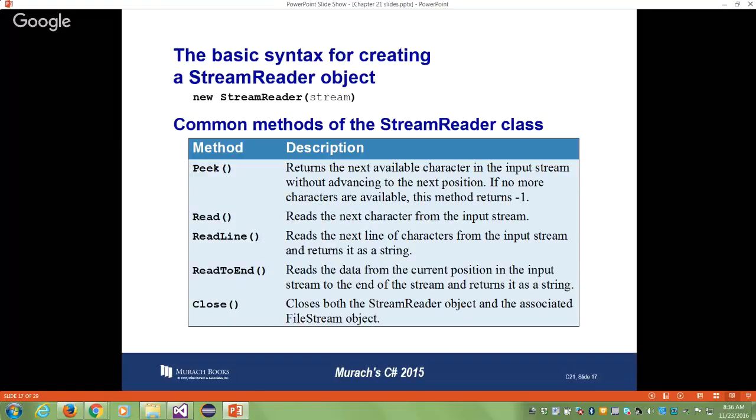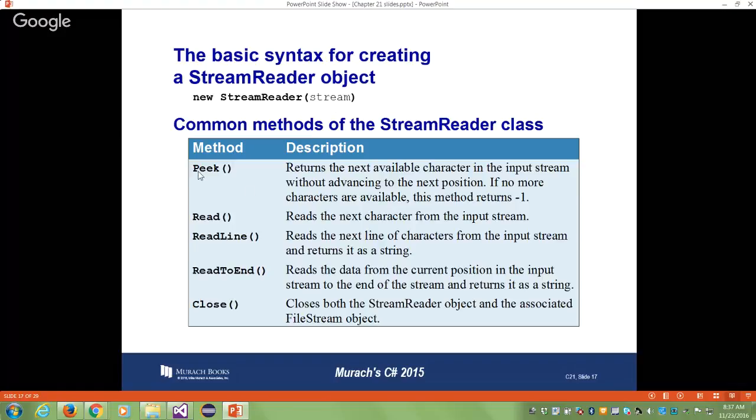Now, that was for writing. Simple, write and write line. Two methods are available. All you have to do is create a stream writer object, and there you are. And the stream writer object wants what from you? The file that you want to work with, okay? On the other hand, if you want to read from a file, you use the stream reader class. You create a stream reader object. Again, the stream says which file do you want to read from, and here are the methods.